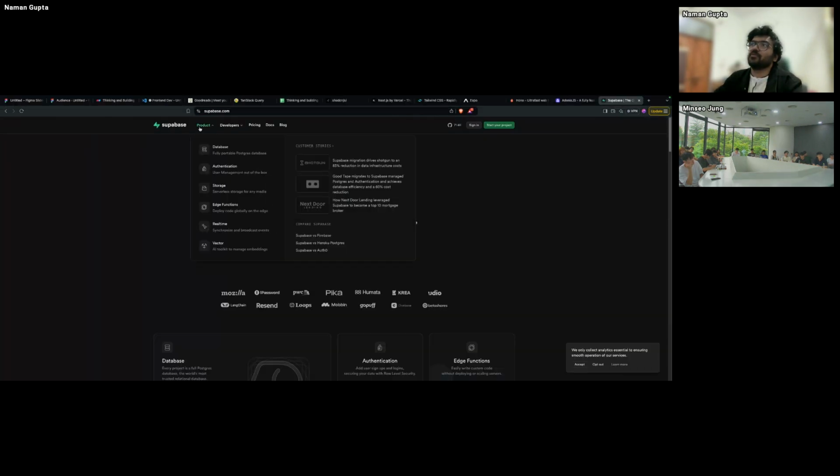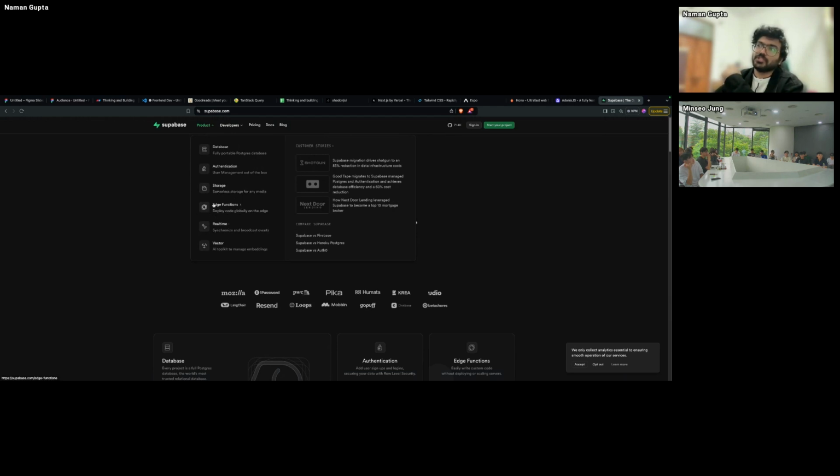So what they provide is they simplify things. They try to manage the backend for you, and you can build the front end by yourselves. So this is one thing they are doing. They provide you the database. They provide you the authentication, because authentication is a bit of a tedious task as well. They provide you the storage. Storage is basically the same thing as the Amazon S3 I was talking about, the bucket storage.